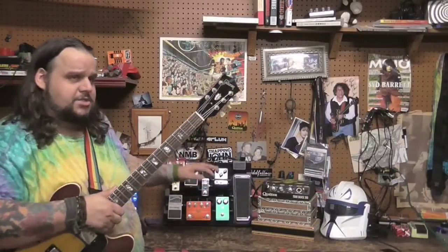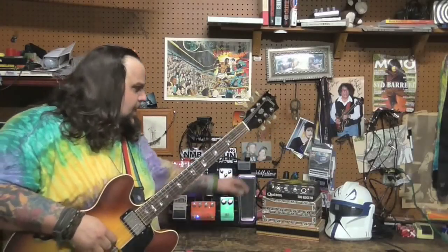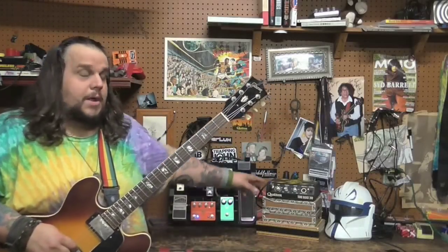So this is, again, my pedal board. If I was on a gig with my reverb going and the Oddfellow Effects Caveman Drive 2 going, and I had the ToneBlock just cranked, this is what basically the volume is.